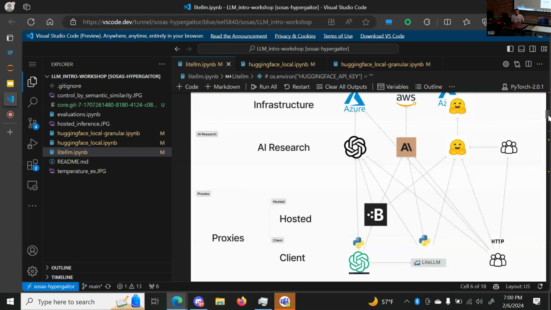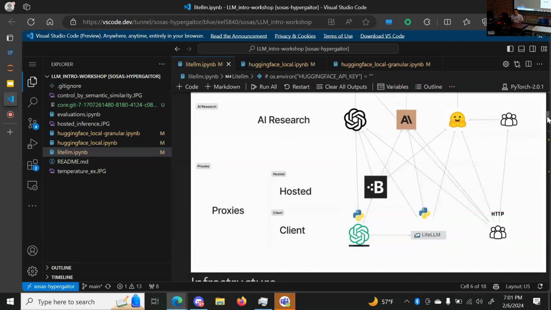And what do they provide outside of being that single entry point? They also provide something that is very important, particularly if you've ever tried creating ChatGPT plugins or GPTs. They provide analytics and telemetry on how the service is being used, which means if you have half your user base using OpenAI, it's going to illustrate that and give you the analytics. Half the user base showing Hugging Face, it's going to give you the analytics for that. It also gives you other controls and other pre-processing that is abstracted within Brain Trust. So that is a hosted proxy.